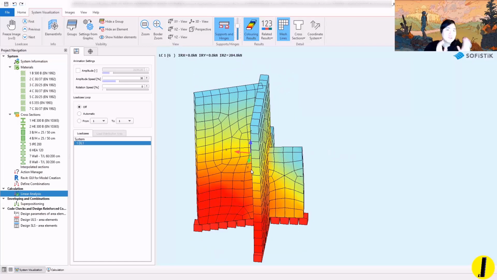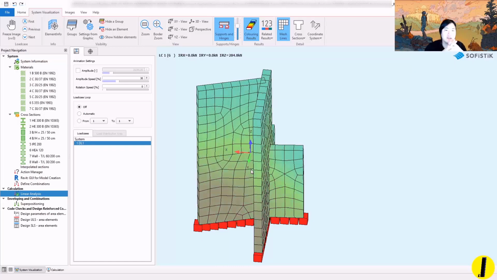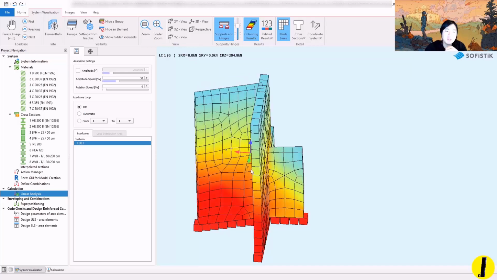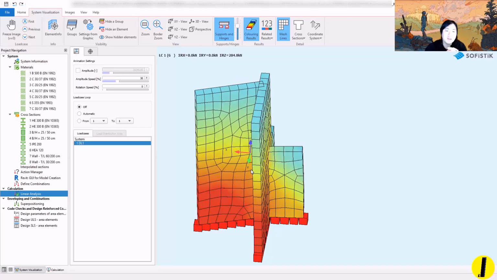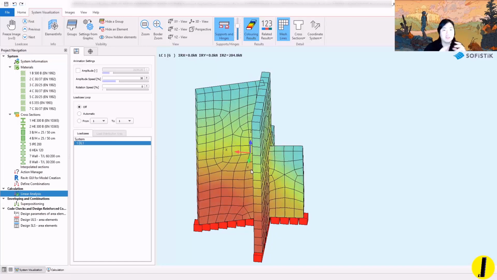I'm not a structural engineer, I'm an architect, but it's really nice to see this sort of analysis when you do architectural design. And I think we should always work together, really.